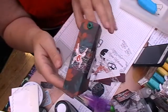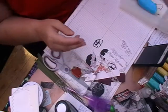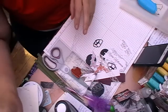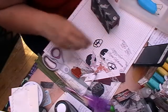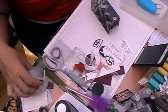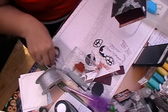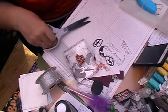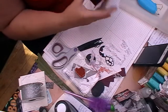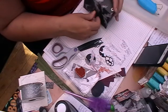Then I might do the charms later, maybe in another video, because I'm waiting on something to come through the post. I'm going to have a practice with that when it comes in, and then I'll show you how they all fit in the box once we've finished. I just love this webbing, this lace, this ribbon. Like I say, you can use it for Christmas because it's silver, and honestly you wouldn't really be able to tell whether it's for Christmas or Halloween.